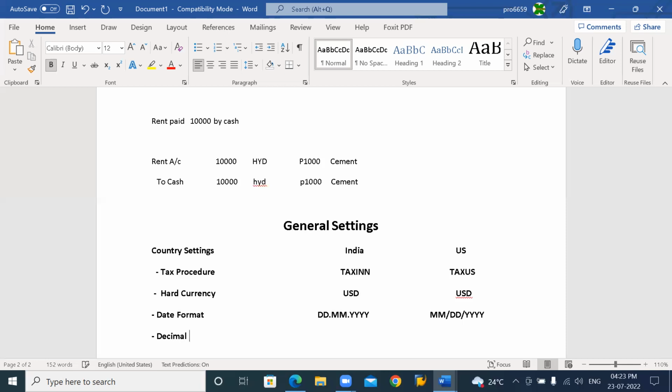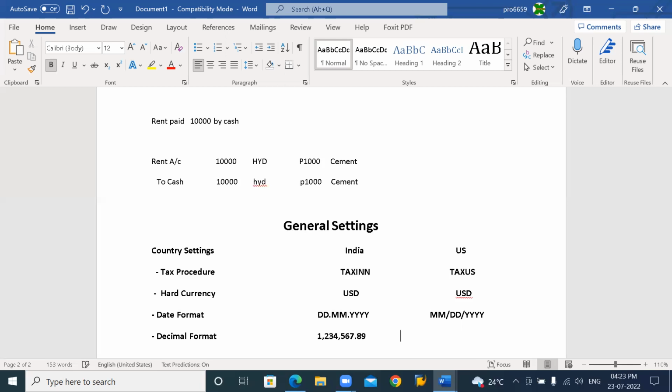Decimal format. So what is the decimal format we follow? 1,234,567.89.